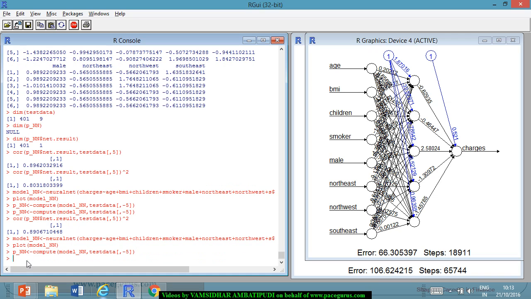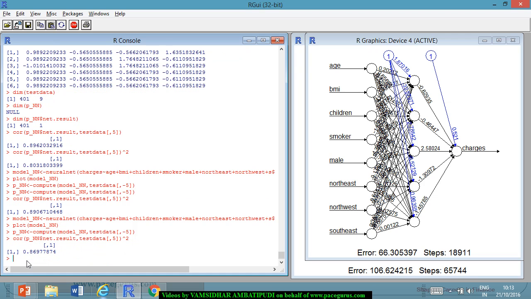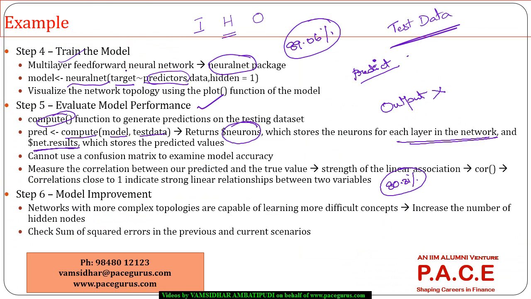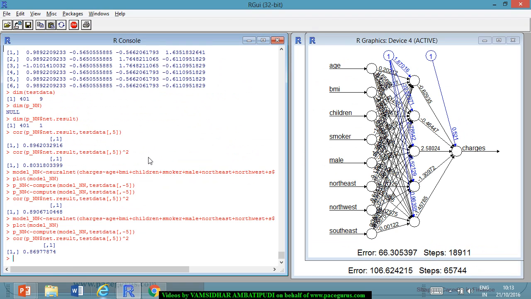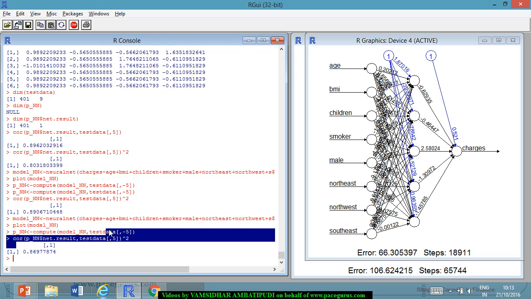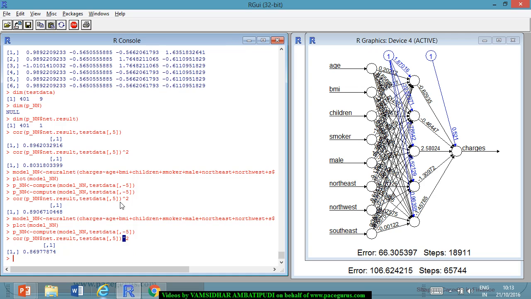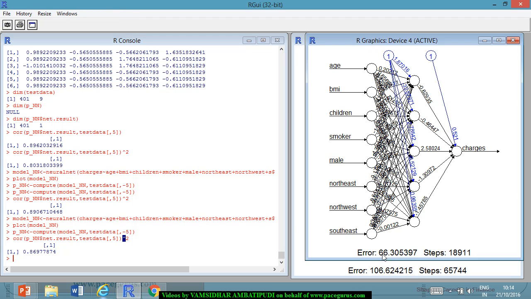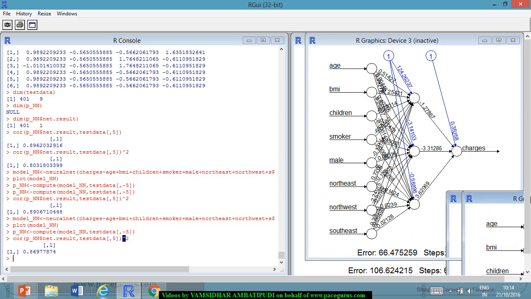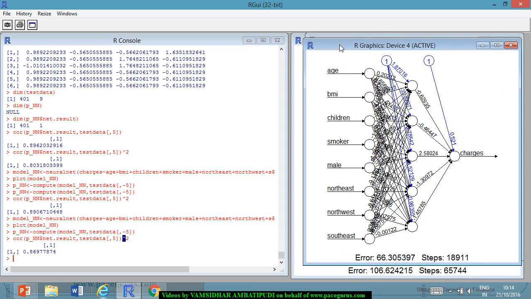So the prediction is taken care of, and now I can go ahead in terms of finding the correlation squared. Now this says it is only 86.97. So what you could see is by increasing it to 5 different hidden nodes, in fact the accuracy has come down, the R squared has come down, because there might have been a lot of overfitting on the training data, right? Probably if we plot it also, we could see that the error is still 66 here. Even in the earlier case it was 66, so there is no decrease in the error at all.